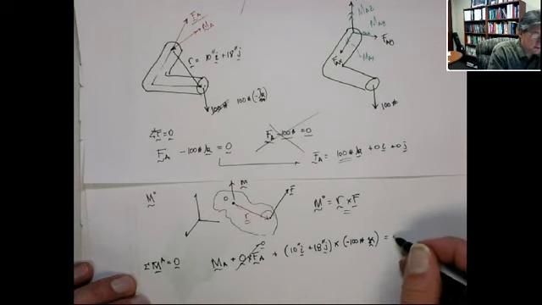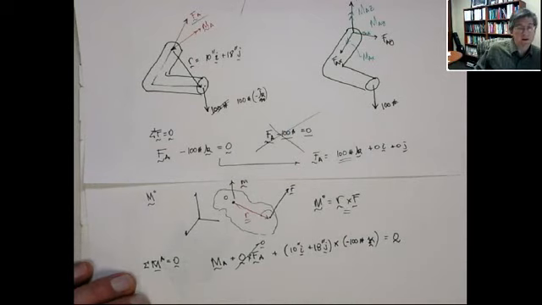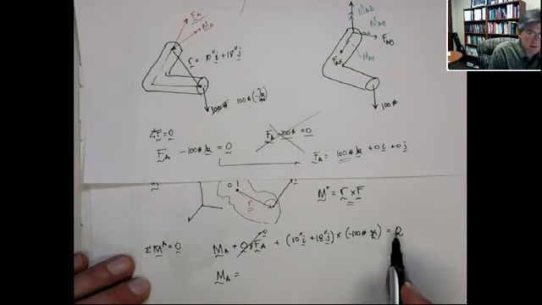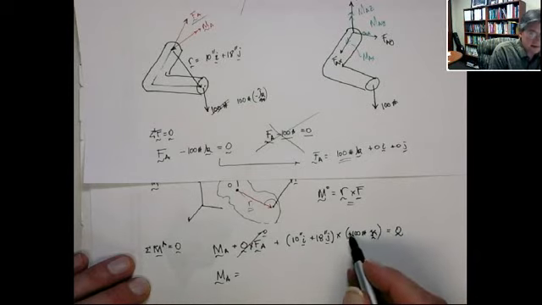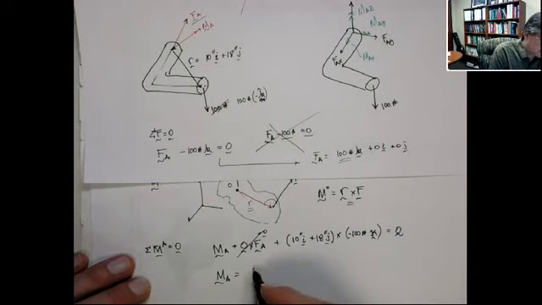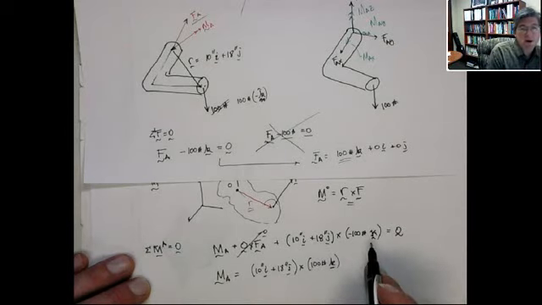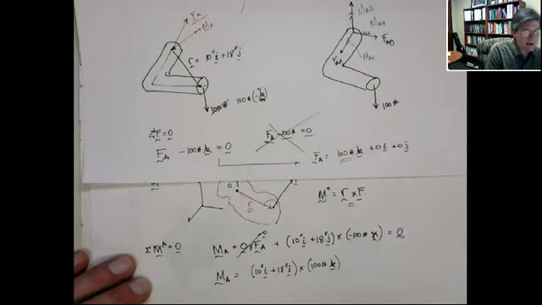So now again, we can solve for MA. MA is just simply going to be equal to, let's bring this to the right hand side, so this minus becomes positive. So this is just going to become 10 inches i plus 18 inches j cross the force. Remember, the order of the cross product matters. R cross F is not equal to F cross R, but you can pull a negative one scalar out.